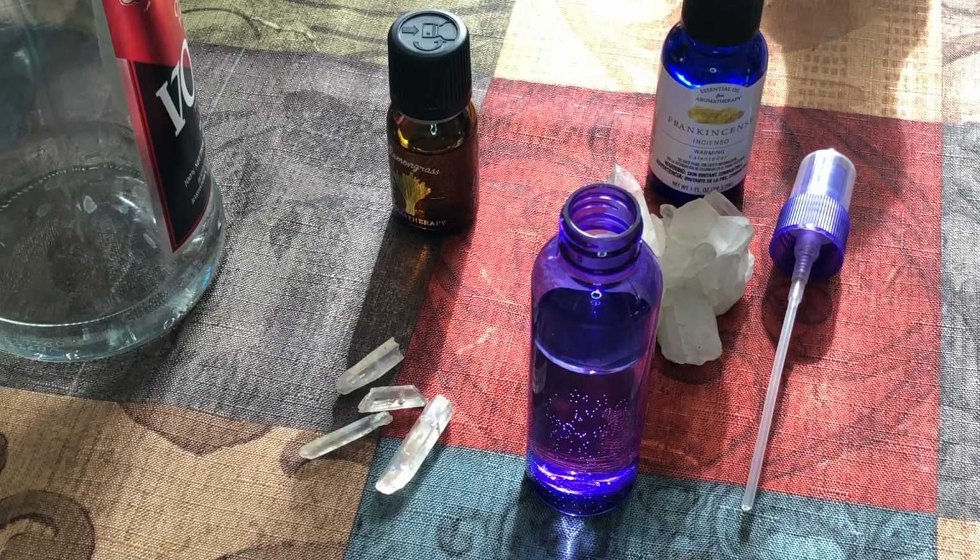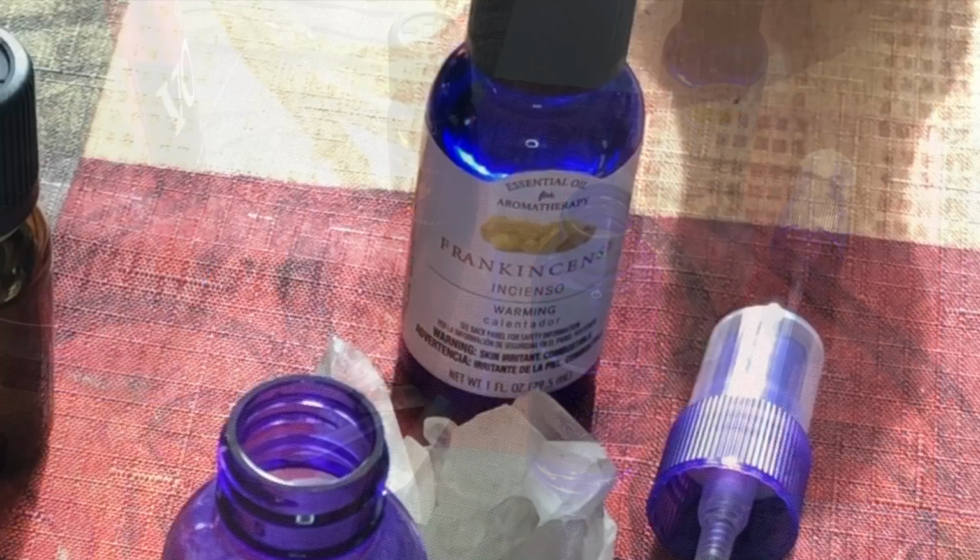Here's the thing. Sometimes people live in places, like if you live in a dorm or you live in an apartment or you live with roommates or people who maybe are allergic to the burning, smoking stuff, or maybe you're just nervous about leaving candles sitting around. You want to clear your space. This is a great way to do it. It's really simple to make, and I'll show you what I did. Just tap water and fill it like 3/4 of the way with water.